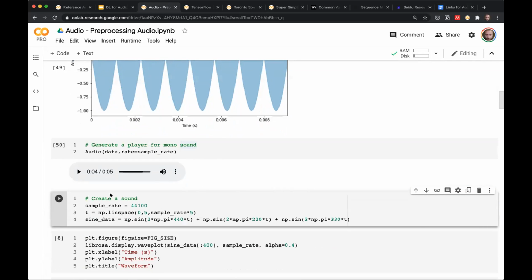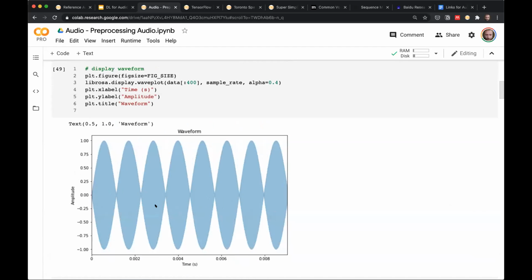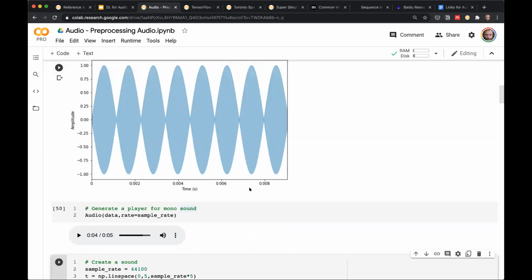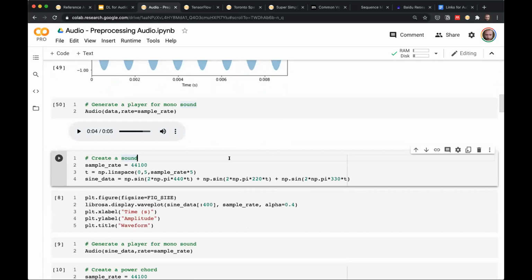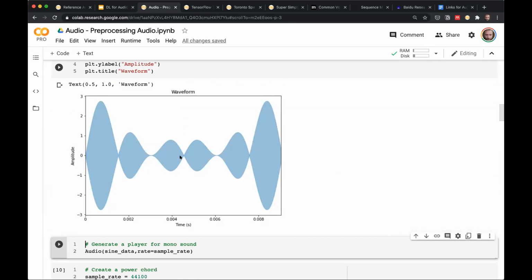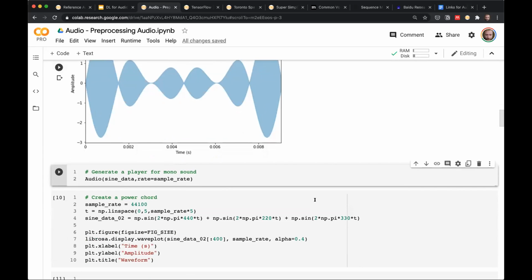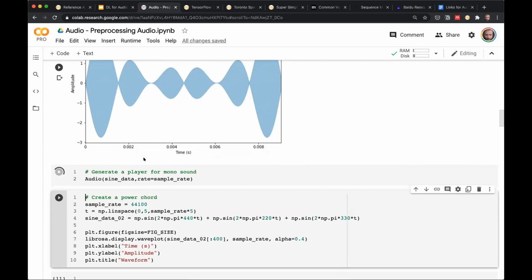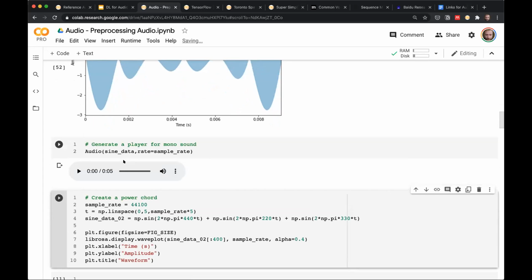What I can do then is start combining other sine waves. Up here, I just had one. Well, what happens now if I start combining a few of these? You'll see that they start affecting each other, and now we get these more interesting shapes. Notice that I'm just looking at a very minute time frame here. If we were looking at the full 5 seconds, you wouldn't see any of this, just a blob going along. If we listen to this now, you should be able to hear that we've got some sort of harmony going on.